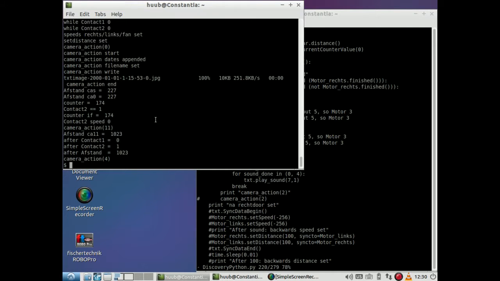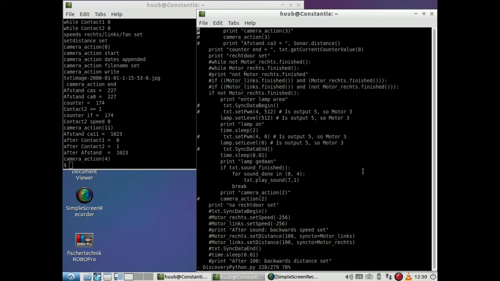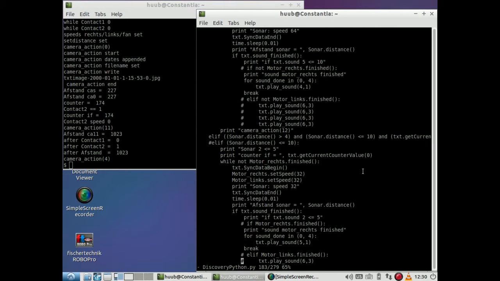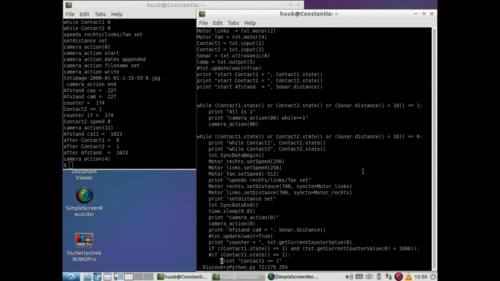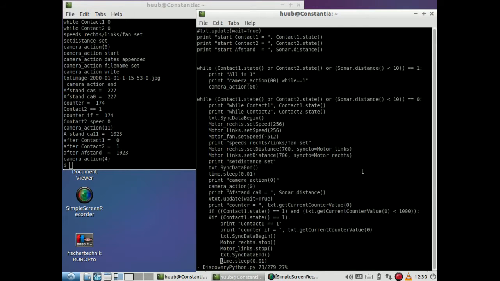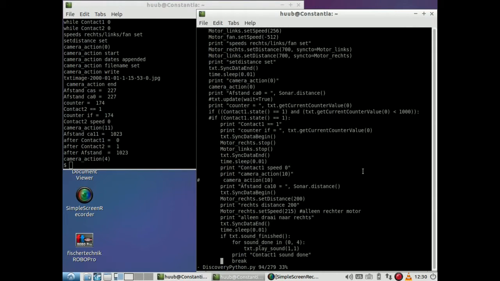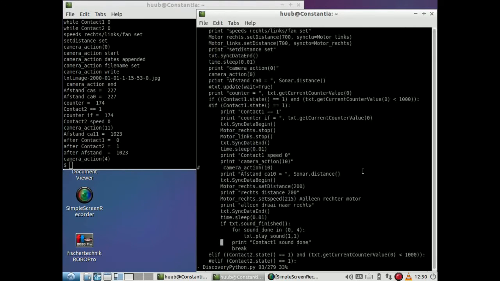Contact 2. And that's it. So, yes, I need to add here, no, that I should not do, this. Then print, and sound 1 is an airplane.